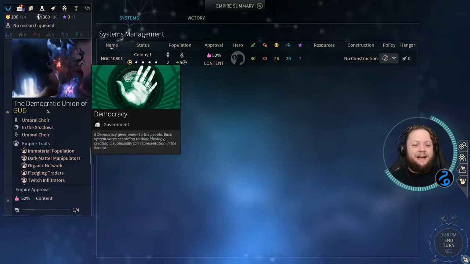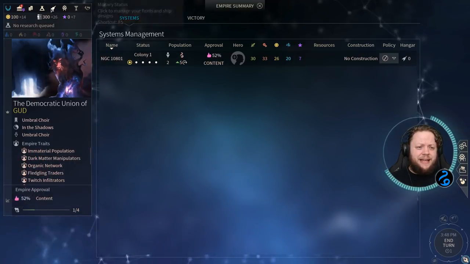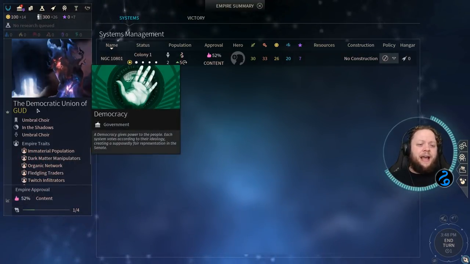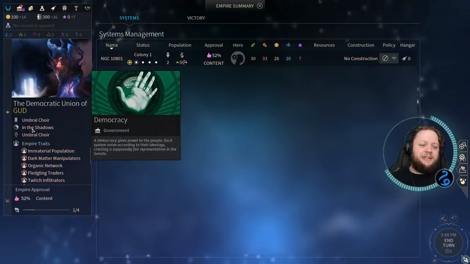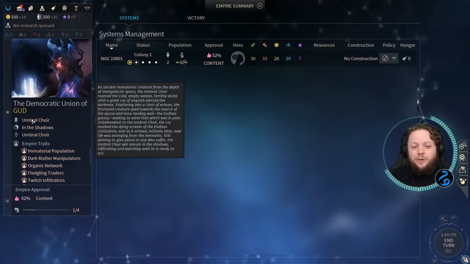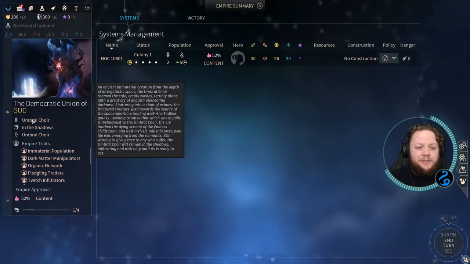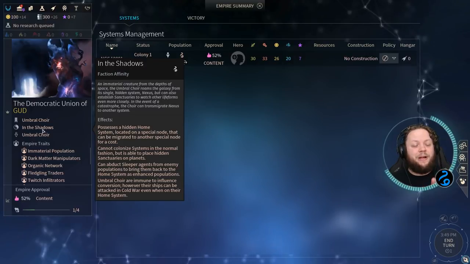First of all, they do start as a democracy, that is a pacifist democracy. However, I believe their first hero is a science hero, which we'll get to. Anyway, let's take a look at what the Umbral Choir is. They are an ancient immaterial creature from the depth of intergalactic space, the Umbral Choir roamed the cold, empty ways terribly alone until a great cry of anguish pierced the darkness. I'm not going to read the whole thing because I don't want to spoil it for you guys, but that's just a real quick intro.